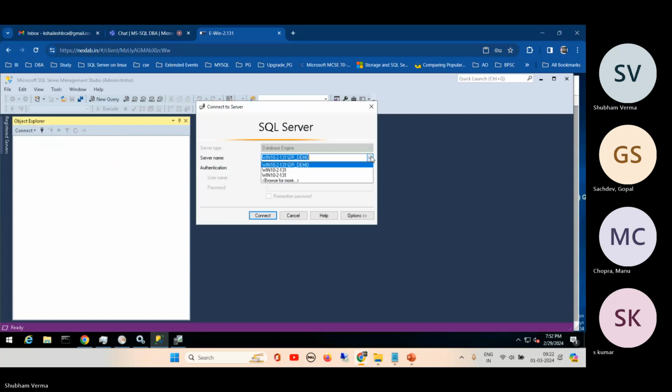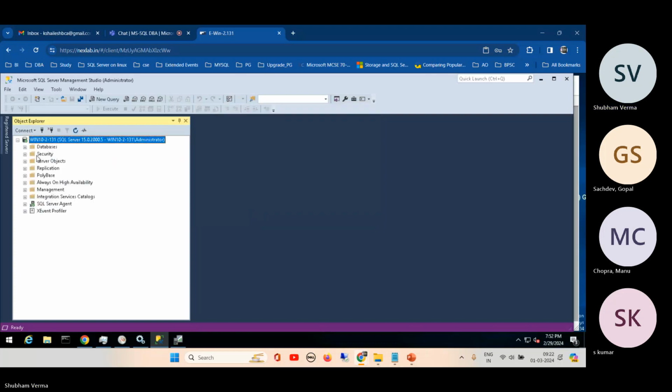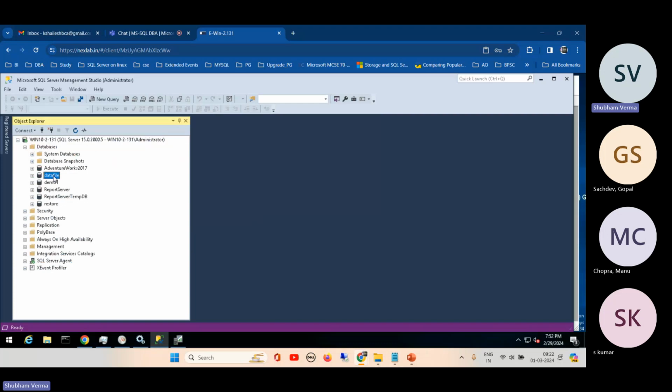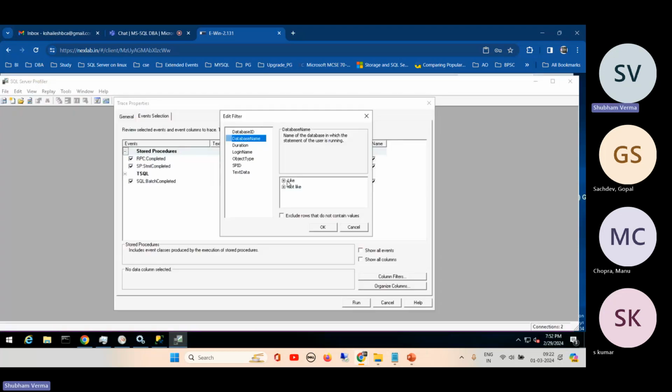So we have a database file. Just copy this and paste it here in the filter. Nothing else is required in the filter; we are just focusing on database level.